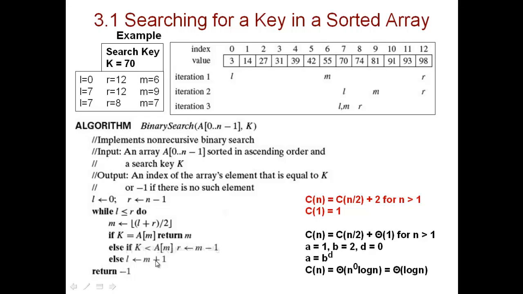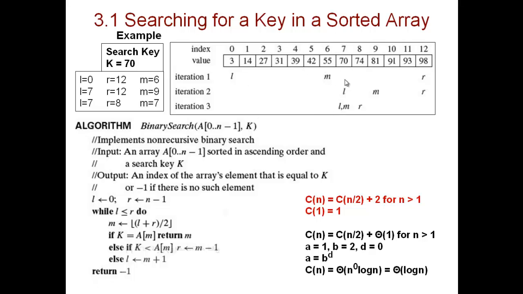So we go to this else part, and what we do here is, if the search key is greater than the middle element, which is what it is in this case. Since our array is sorted, we can confidently say the search key will not be to the left of this middle index 6, because the array is sorted and 70 is greater than the element at the middle index, so 70 will not be to the left of 55. It has to be only to the right of 55 if at all it is there in the array. So this is how you decide which of the two sub problems to solve. You decide to search for only the right subarray or right search space. So you can discard the left search space completely. You don't need to work on it further.